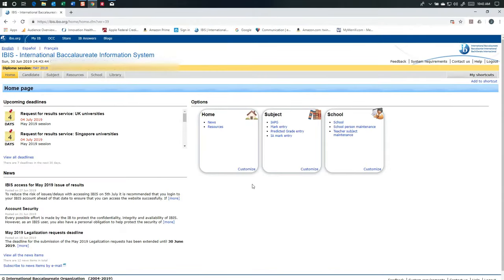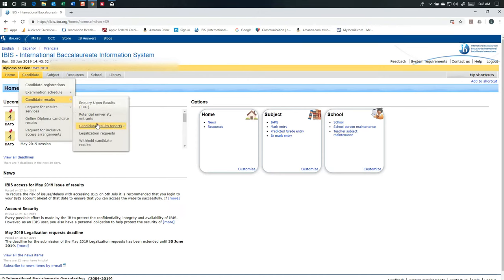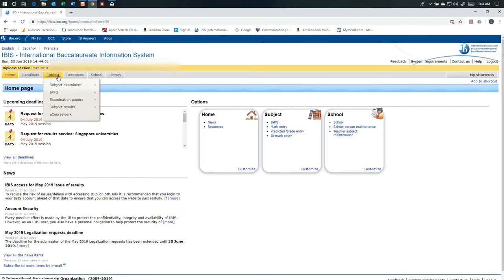So remember what I said, you're going to have to download 3 CSV files for each exam session, and we're going to process 2 years of data for you. So the CSV files are found, 2 of them, under candidate results CSV, component grade report CSV, and one under subject, and that is going to be the subject result CSV file. Okay? So first thing, make sure you're in the right year.